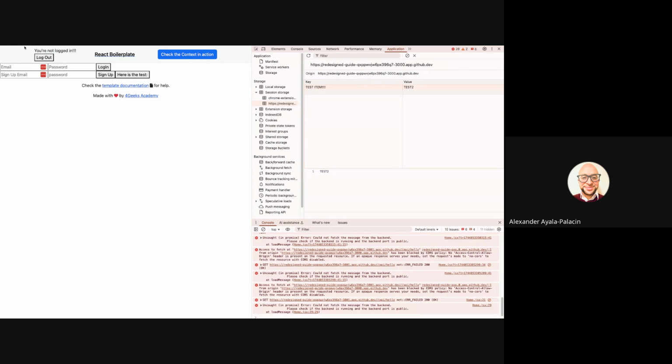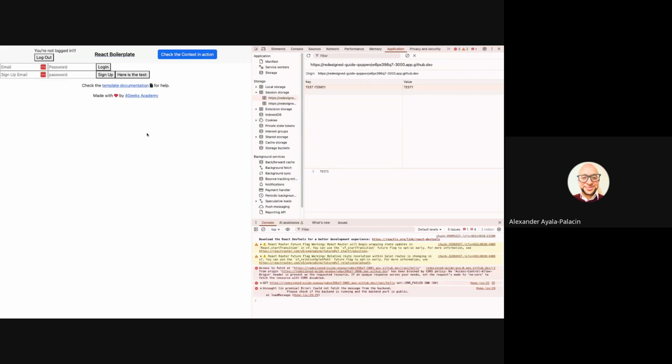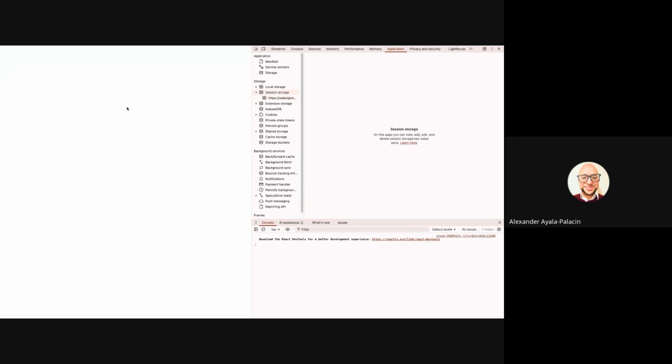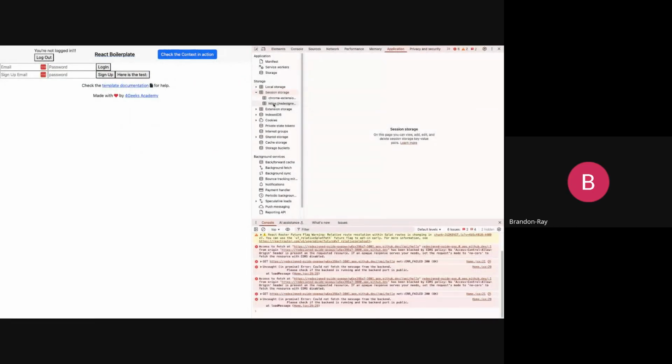Refresh it. Yeah, because the thing doesn't really update automatically. It's not like useState where it'll automatically pop up on the screen, but it should at least show up. Once you refresh it, go to the session storage thing. Remember we clicked on the HTTPS. Oh, right. Oh, it did update. Look, it says test 2. It did. Okay, so it did update, but for some reason it's just not updating here.